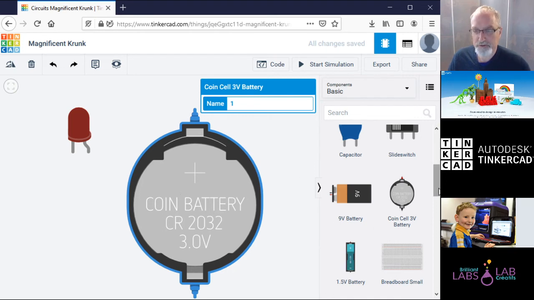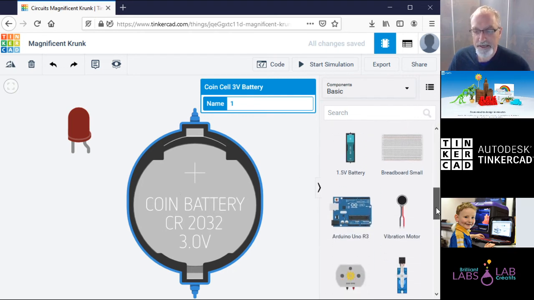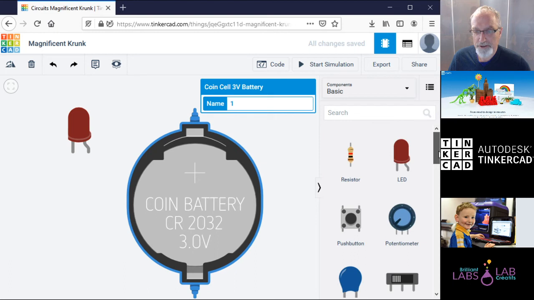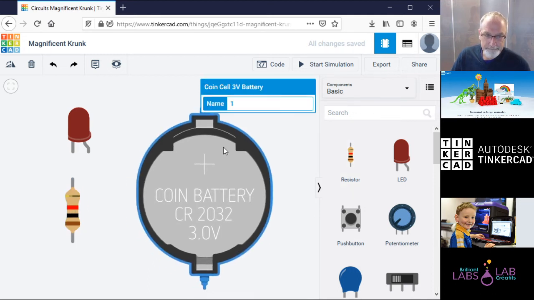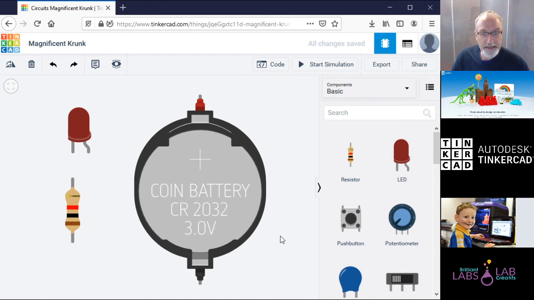Now that's a little bit too much voltage for most LEDs. So I'm also going to require a resistor. Now I'm going to take my resistor and I'm going to place it over here. Now I can make a circuit from this. And I'm going to draw wires. So you click on the end of one of these circuit elements, and you drag down and it'll create a wire for you.